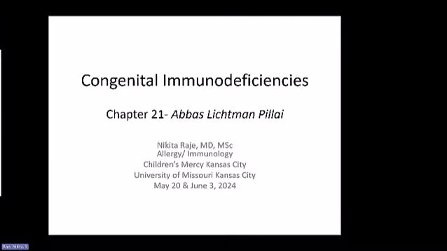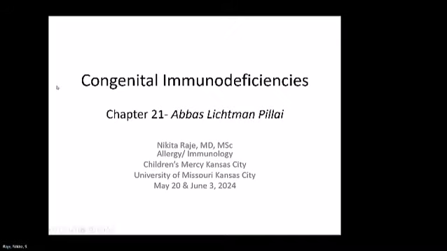We talked about innate immunodeficiencies last time, so we are on chapter 21 from Abbas, and we are going to be focusing on congenital immunodeficiencies. Acquired immunodeficiencies is for your self-reading. And let's get started. I'm Nikita Raje from Children's Mercy, Kansas City, UMKC. Today is June 3rd, 2024, and we'll continue with our discussion.